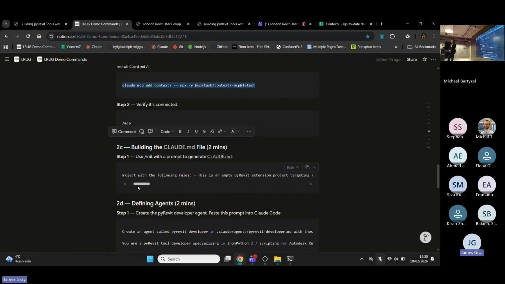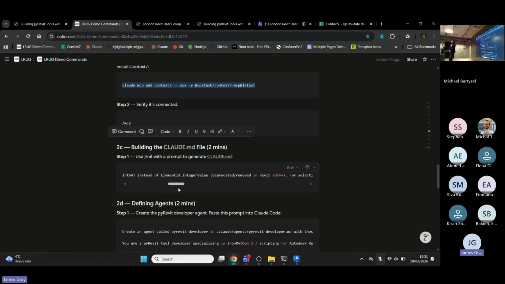The next thing we're going to do is create the Claude MD file, which is like the rules for this project. So write a Claude MD file. This is for an empty pyRevit extension project. And I'm telling it in this prompt what version of Revit to target. I want it to do it in 2026, because obviously there are API changes and you get caught out by stuff like that. We use Python 2.7. No F strings, no type hints, no pathlib.